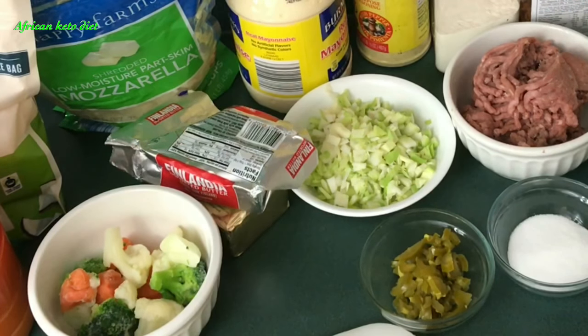It's going to have a pastry and it's going to have a filling. So we're going to work on the filling first because the ingredients are so much. We'll talk about the fillings first, and then when I'm done making it, as it's cooling down, we'll come and make the pastry. And what I'm going to use for my fillings are these.